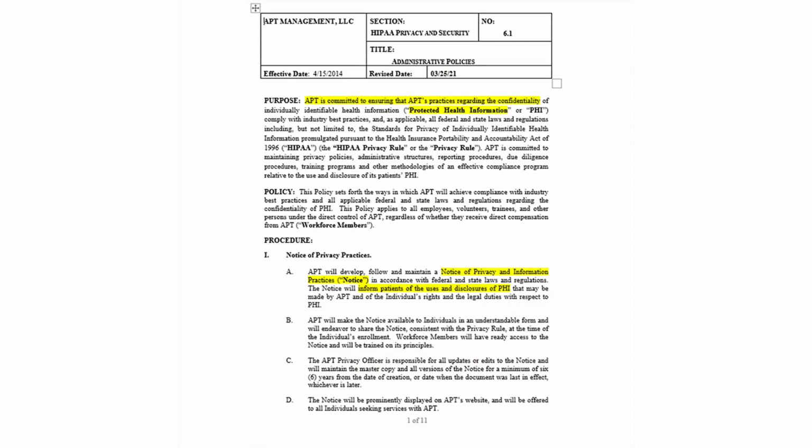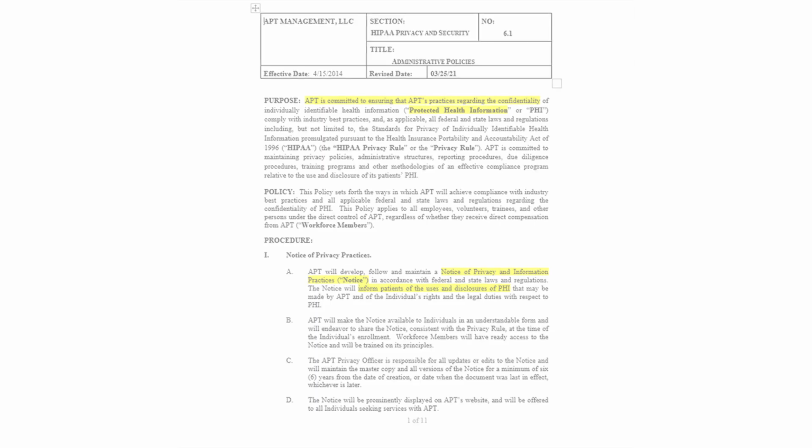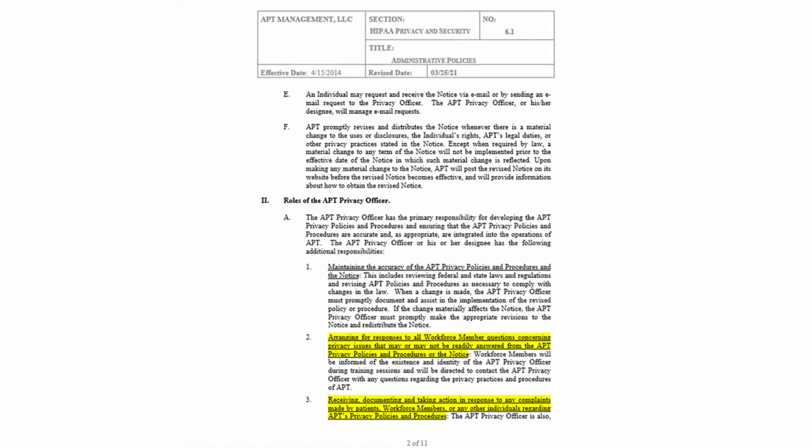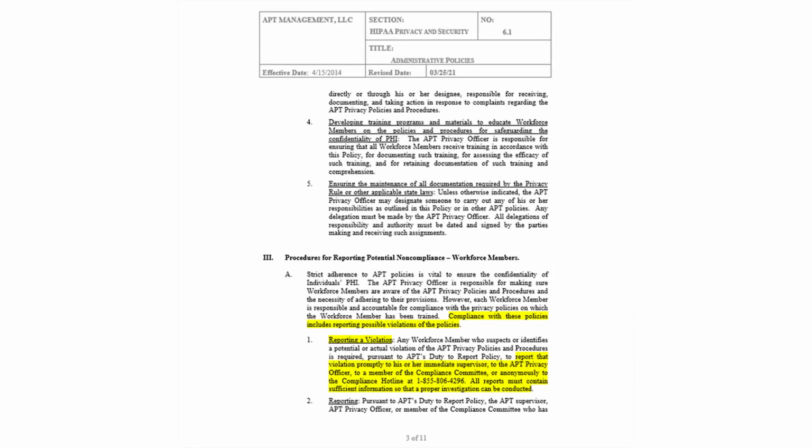The front desk staff needs to verify that this form is signed by the patient or their guarantor, and a copy will be provided to patients upon request. This Notice of Privacy Practices form informs patients how the company uses and discloses their PHI. Some typical uses and disclosures of PHI include treatment, payment, healthcare operations, required by law, workers' comp, public health and safety, abuse and neglect. The Notice of Privacy Practices form also details the patient's rights.